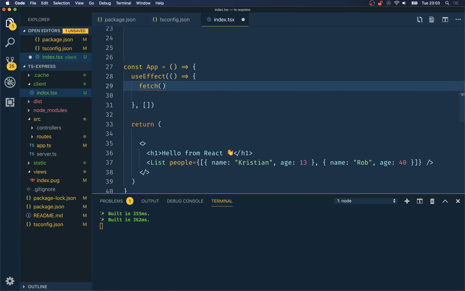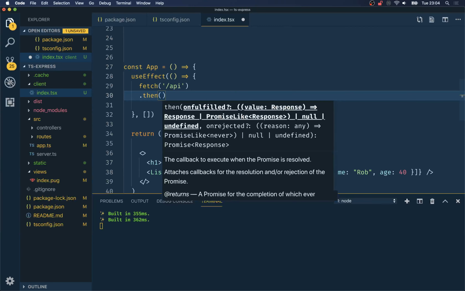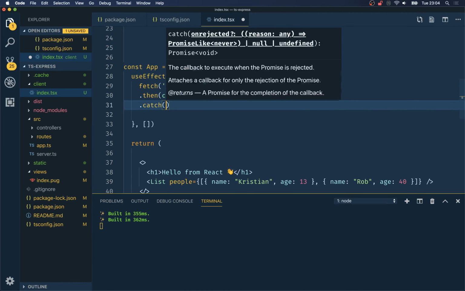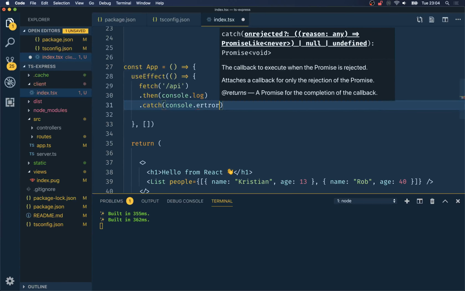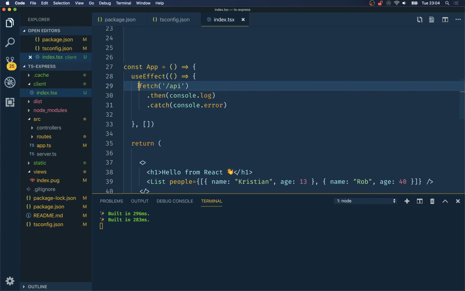Let's just see if we can fetch /api, then console.log, catch, console.error. Again, I've not had to type anything in there, but let's see if that works.